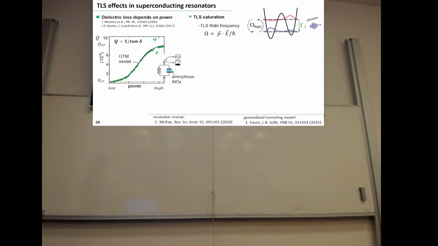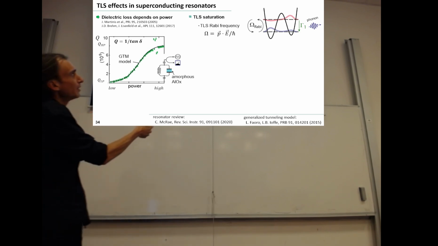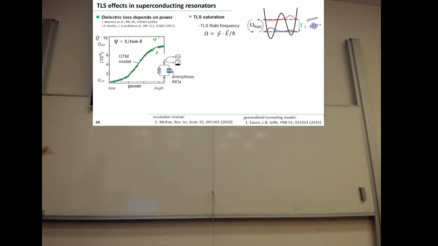So this means that if you have such a resonator with some oscillating field, you can basically do Rabi oscillations. You see, you can Rabi drive these TLS. So basically, the TLS can absorb a photon from this resonant field here and get excited. And of course, it can also get stimulated. It can also fall back in a stimulated way. So the Rabi frequency then is just given by the product of this again dipole moment times electric field strength, like the typical coupling strength of the TLS.